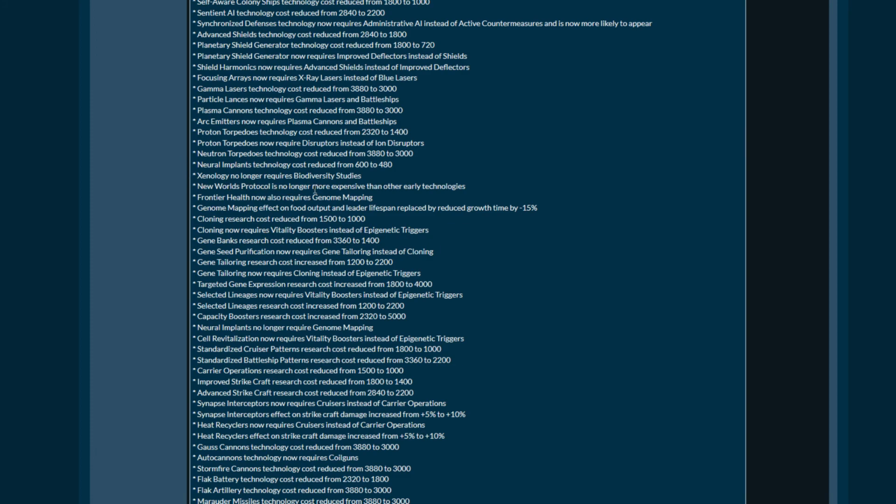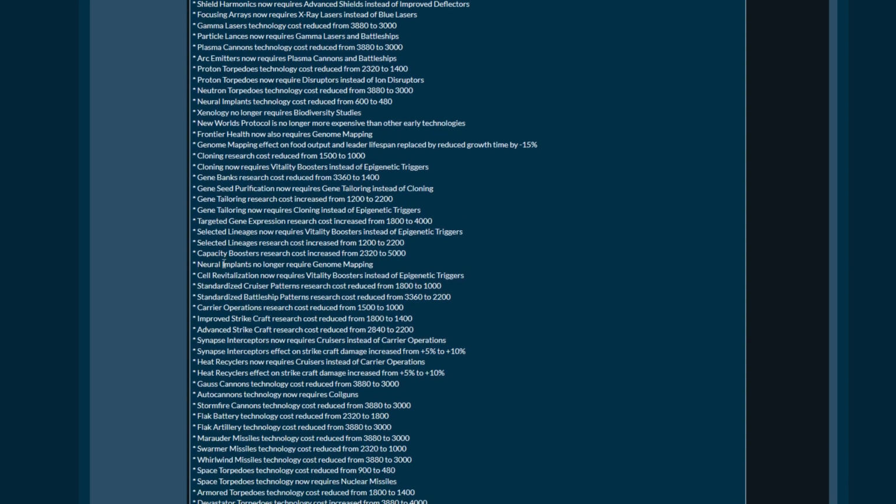New World's protocol is no longer more expensive than other early technologies, so that's good. Frontier Health now also requires genome mapping. Genome mapping effect on food output and leader lifespan replaced by reduced growth time by 15%. Not sure how I feel about that. Let's see. What other changes?